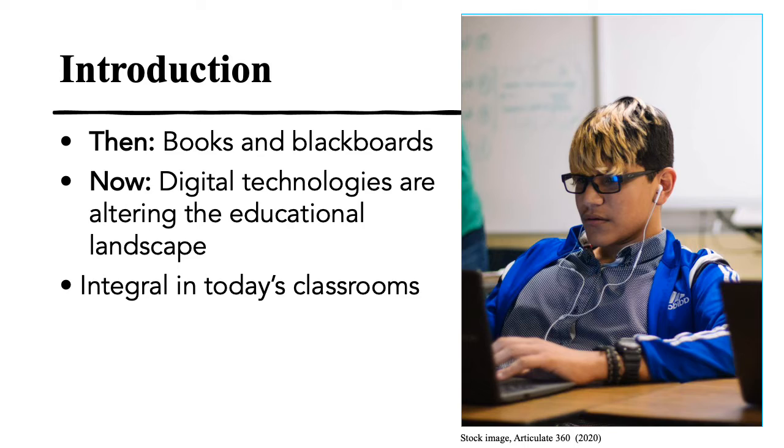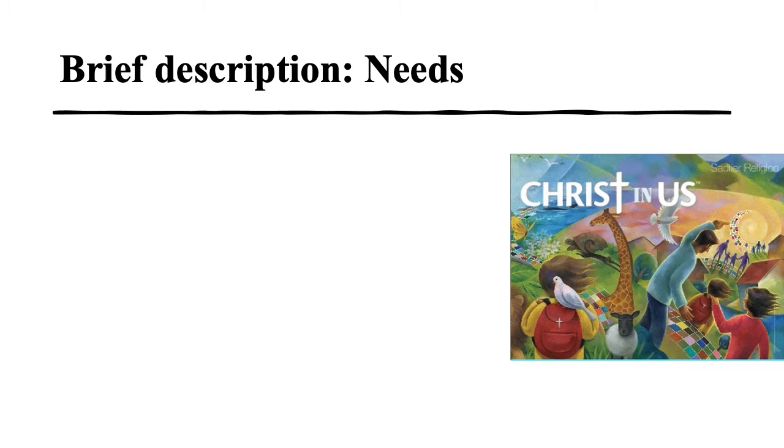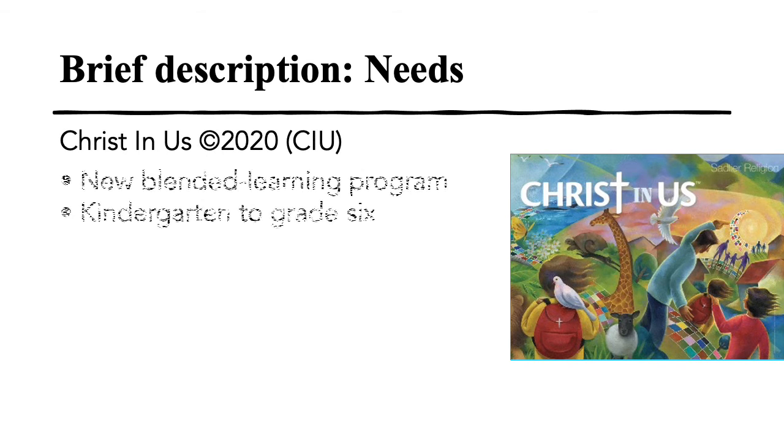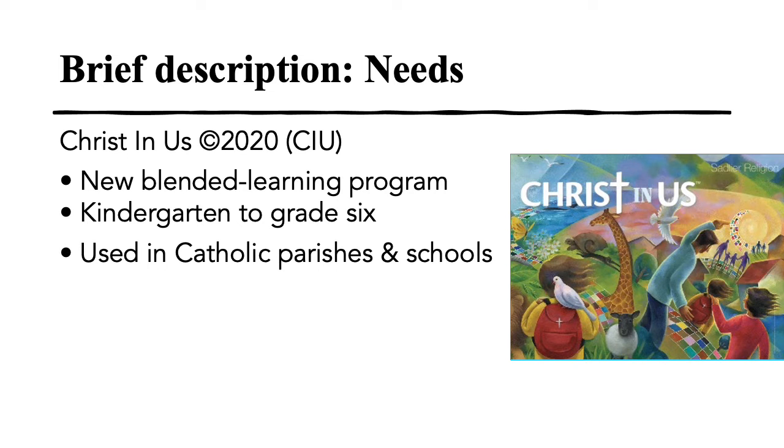In Module 2 of this class, learners were identified who need to acquire the skills to effectively use the online resources of a new blended learning program. Through this exercise, the need of the course will be established along with measurable learning objectives, instructional strategies, and assessment tools. The blended learning program I mentioned is Christ in Us, a new program for kindergarten through grade 6. It was released in late spring 2020 and is now being used in a number of Catholic parishes and some schools in the Kentucky and Ohio region that I serve.